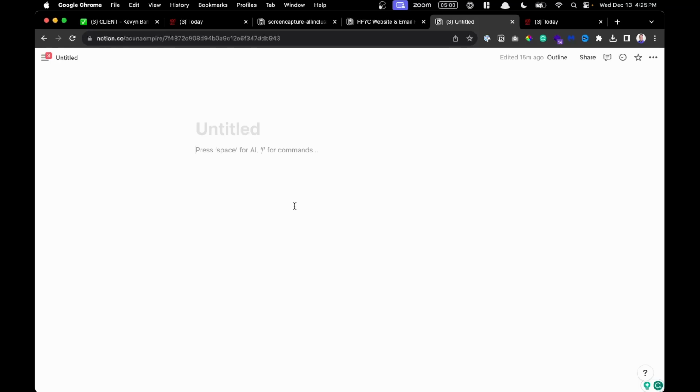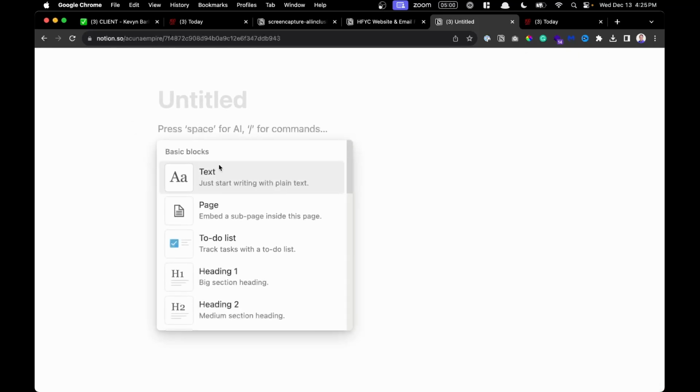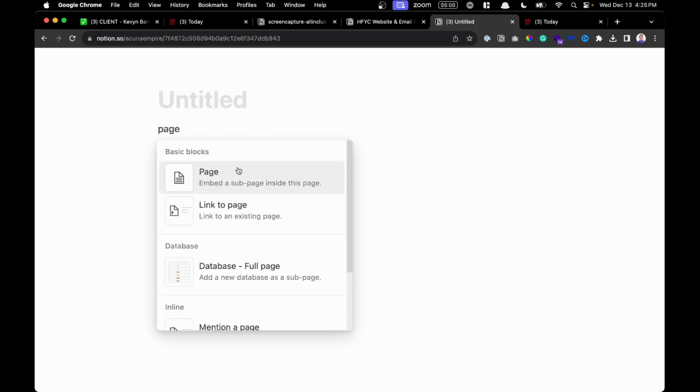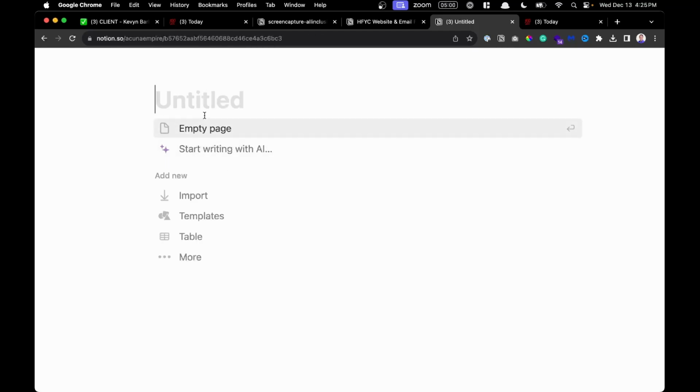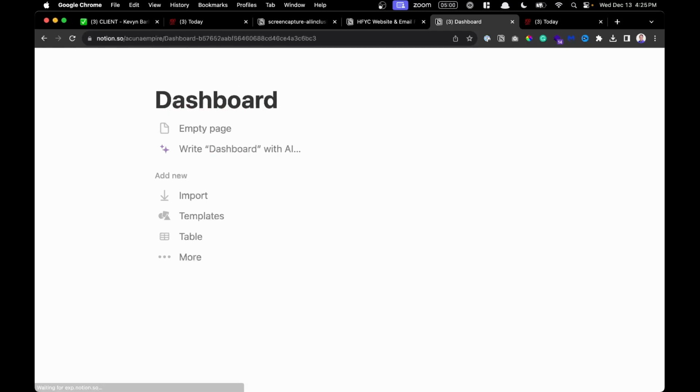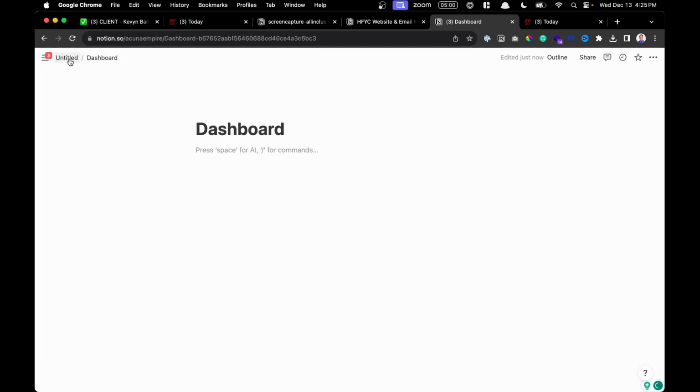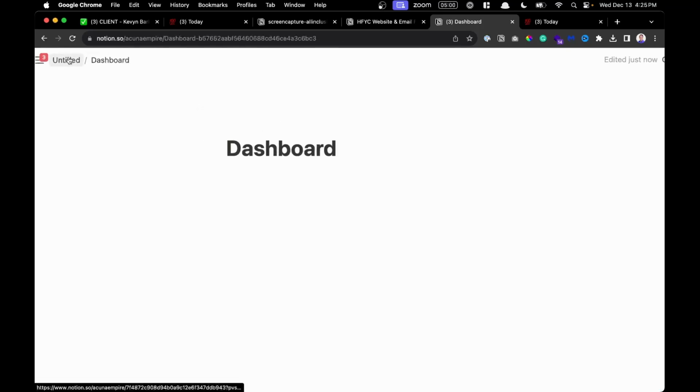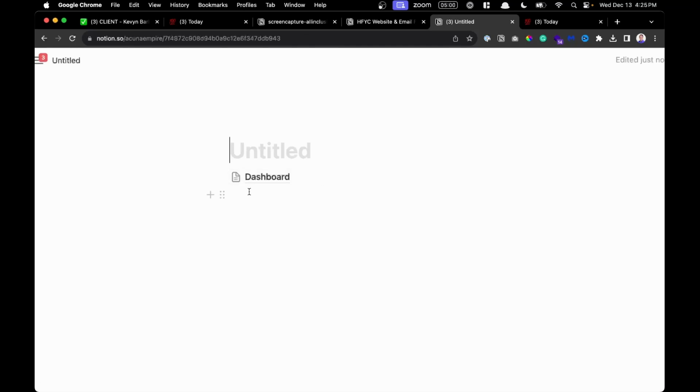So we're going to start very simple. We're going to build 3 pages. I like shortcuts, and you have 3 ways to add things. You can click on the plus symbol and type page, because everything is a page. I'm going to call this dashboard, and I'm going to leave this as an empty page because we want a dashboard. We want to make another, so go back. We use the breadcrumb at the very top to jump back and forth from one page to the next.